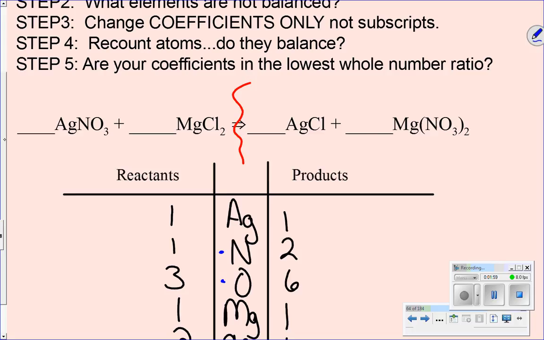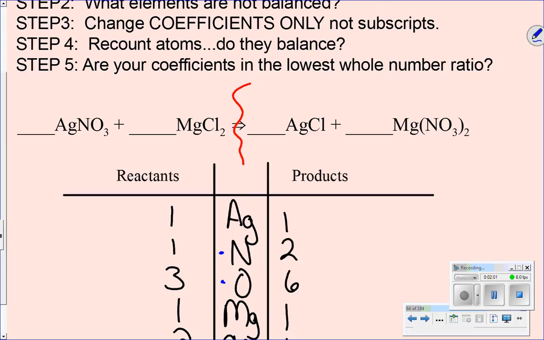Now the next thing we have to do really becomes a little bit of trial and error. We are only changing coefficients. You can't change these little tiny subscripts. They actually have to do with how things are bonded, and we're not allowed to mess with that. However, we can add groups of things to this equation to balance it out. So it's a little trial and error here. We're just going to find something to try. If it doesn't work, we can always redo it. We can go back. We can start again.